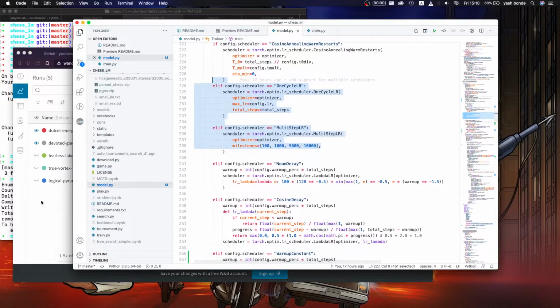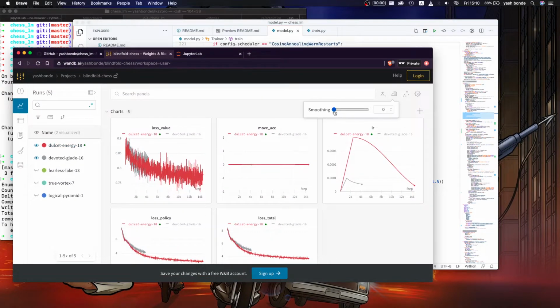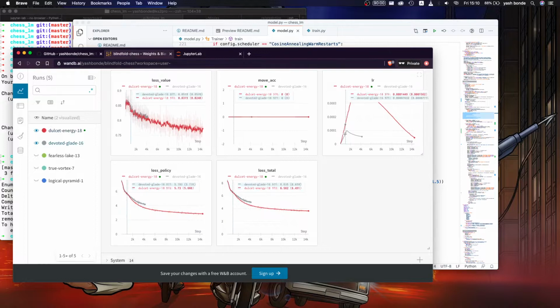The thing with transformers is that they work very well if they have very small learning rates. So what I did is I went back to the drawing board. I used the NOAM scheme that was used by Vaswani in the original Transformers paper. Now what that does is you have a linear warm-up for some steps, and then post that you have an exponential decay.